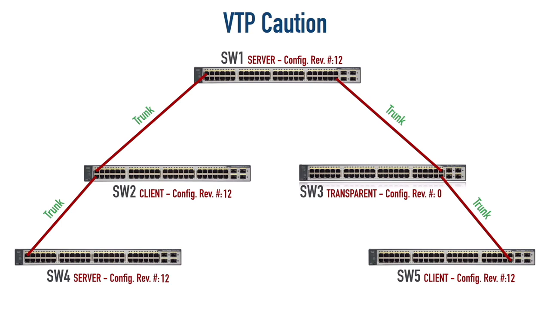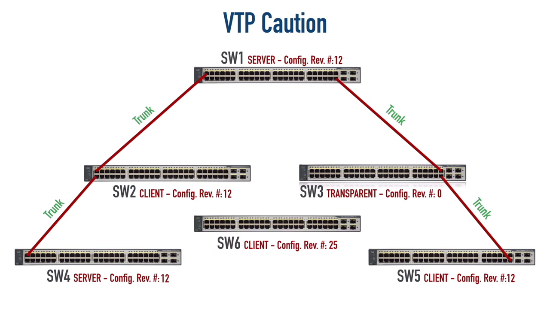You've been adding, deleting, and modifying VLANs on this new switch, and now it's time to put it into production as SW6. You don't want to disrupt the existing VLAN database, so you think you'll switch it to client mode. But notice — based on all the changes you've made, this switch has a configuration revision number of 25. As soon as you plug it into the topology over a trunk link to SW4, it sends out its VTP advertisement. Because revision 25 is higher than revision 12, it will blow away the existing VLAN databases on all switches — except transparent mode switches — replacing them with the VLAN database you configured on your desk, which doesn't match the corporate network at all. This is a big danger.